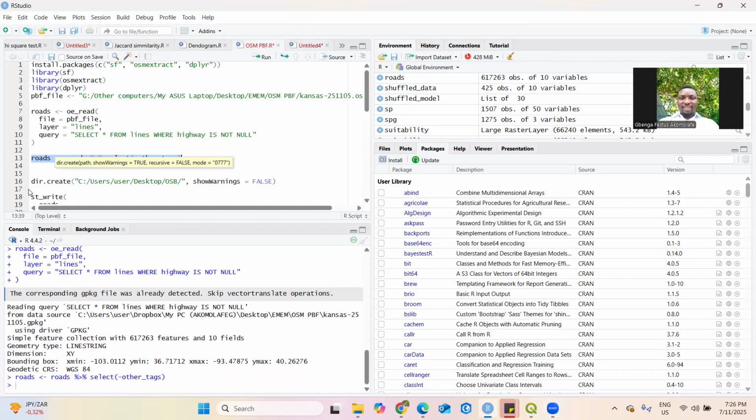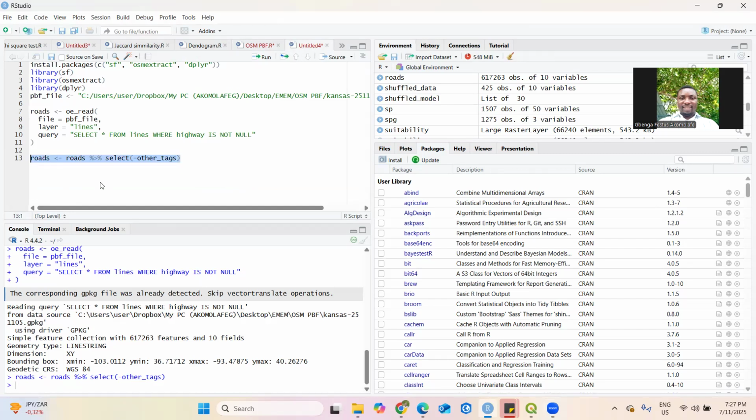The next code now is to create a folder whereby I will store the result of what I'm about to do. So I'm going to create a folder now. So now you can go back into the same directory that you used earlier on, or you can create the folder on your desktop. So me, I decided to create the folder on my desktop. And of course, you know how to do this.